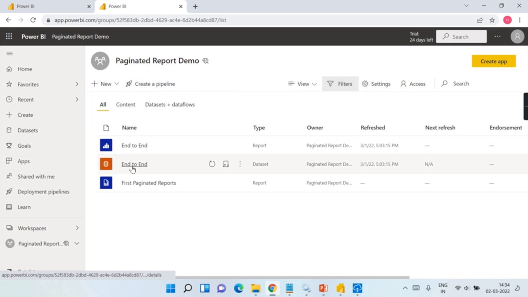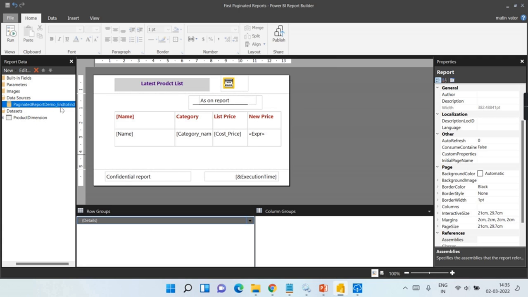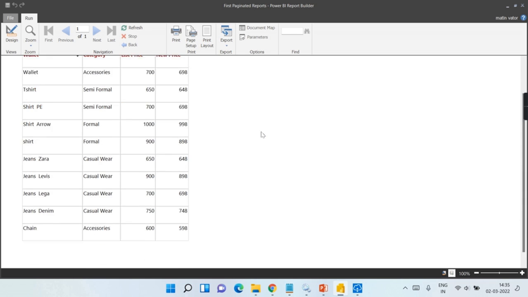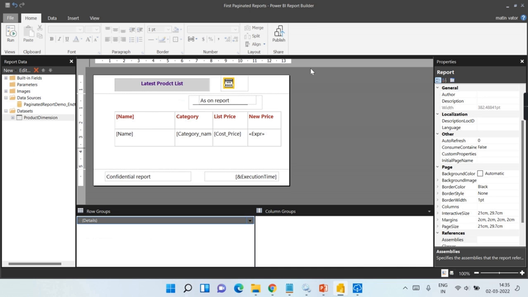And you can see from this diagram, this is the end-to-end report that those who are following my channel have a tower. We have those end-to-end reports. So this is one of the reports which contains the report as well as the dataset. What I'm trying to do here, I connect to this dataset in the Power BI paginated reports, right? End-to-end. Then I created one dataset, right? So I mapped it here. So once you run this one, it will show me the data that is fetched from the Power BI dataset. So this report I'm going to publish in the Power BI service.